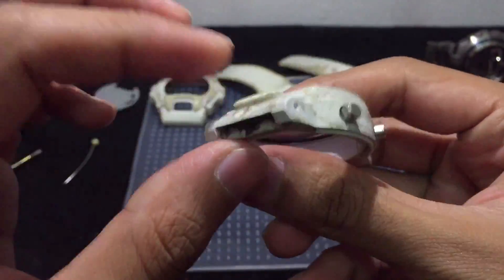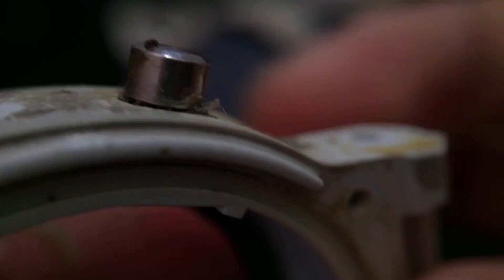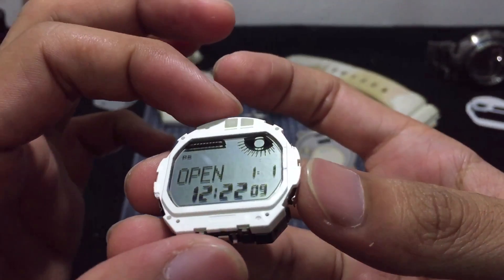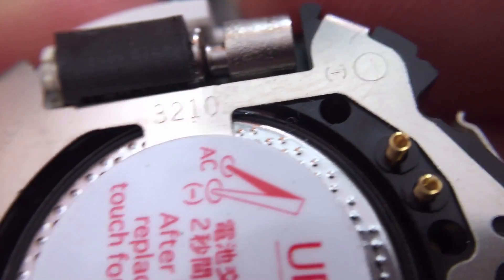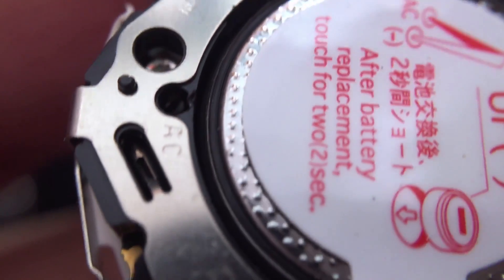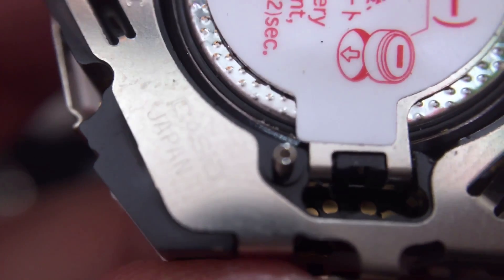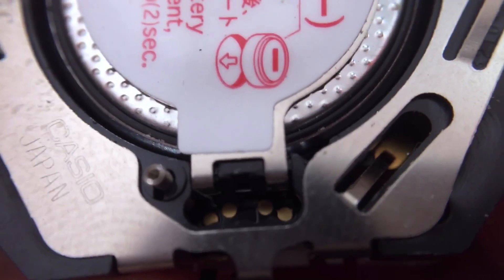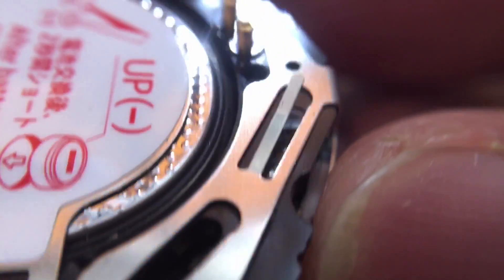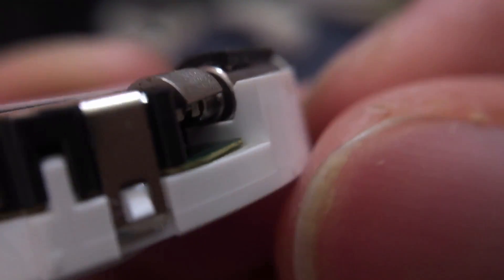I'll try to remove this button if possible and then polish the entire glass with sandpaper to make this watch look good again. This is the engine of this model — it feels pretty heavy. We have code 3210, 'no jewels,' and 'Casio Japan' on the engine. Most of the space is taken up by this battery, which takes a 3.2mm battery, and the vibrating system. The rest is incredibly compact — it's amazing what this watch achieves in such a tight space.